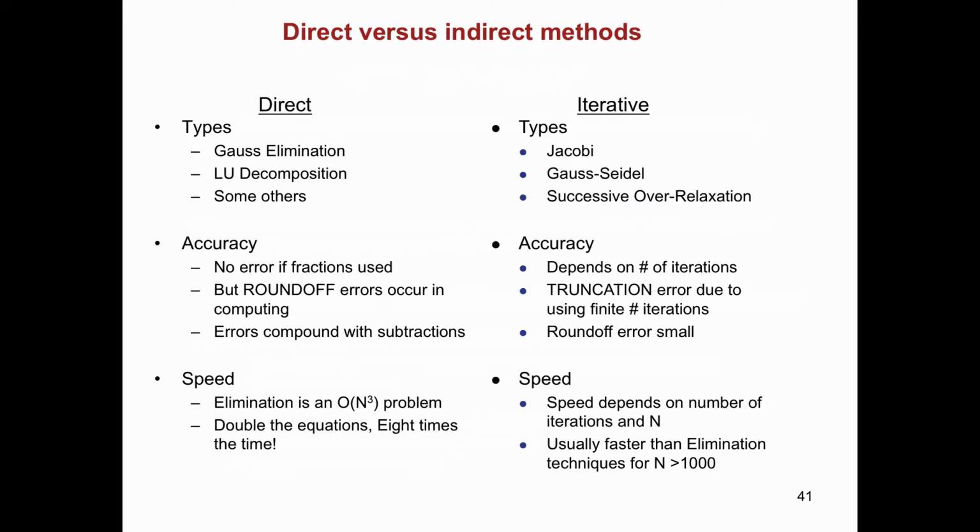If we could have this perfect computer that doesn't have round-off error, our solution to these problems would be the true solution. Okay? However, we cannot avoid round-off errors. And for systems that are rather large, like 1,000 equations and more, the round-off error that piles up is basically too problematic. So we need to find something else. It's also a rather slow computation.